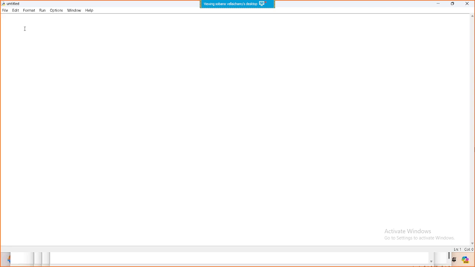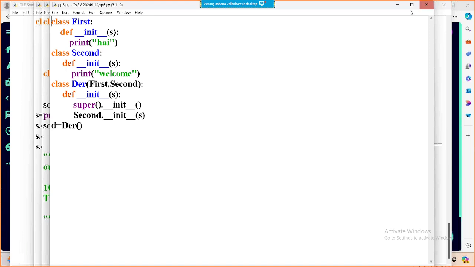Multiple inheritance. Hierarchical inheritance means one base class and different derived classes. When you use hierarchical inheritance, the base class contains a value 10 and b value 20. Then one derived class calculates a plus b, and another class calculates a minus b. The same resource we can access from two different classes using multiple inheritance or hierarchical inheritance. So I'll show the structure for hierarchical inheritance.